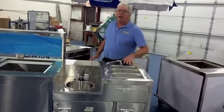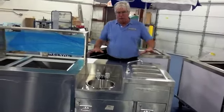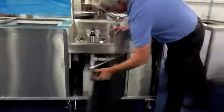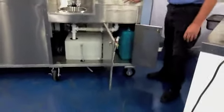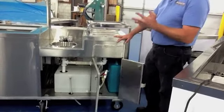This is going to Maryland, and they require a separate hand wash sink of a certain size, and they need a triple bowl sink. They don't care what size, they want a triple bowl sink. So this cart comes equipped with 4 actual sink bowls. Again, everything's self-contained. We've got our water tanks and all the plumbing underneath. This is compliant with the local code as required by that health department.